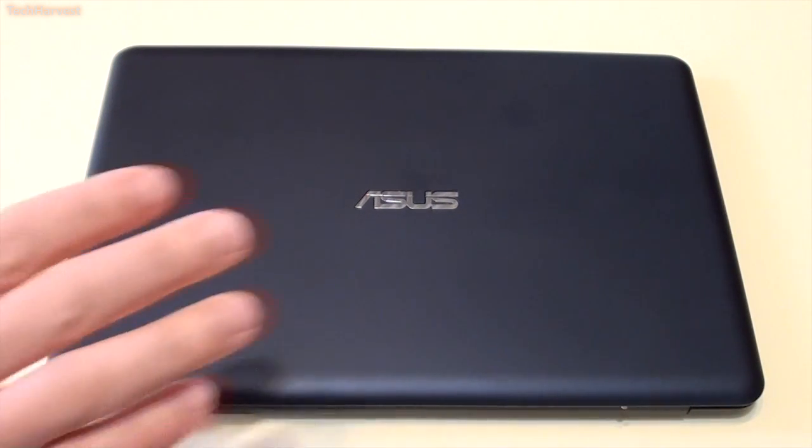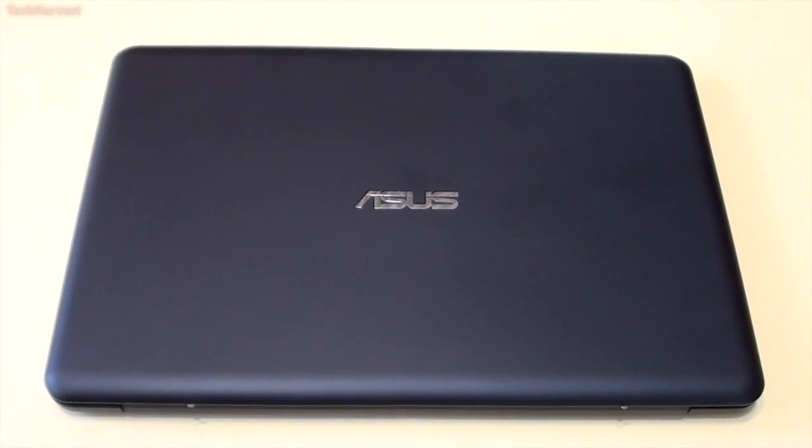Now, I was fortunate enough to get this for $150 during a Black Friday deal at Best Buy. But right now, you can pick this up anywhere from $179 all the way up to $249. That's what I saw it on online recently. So definitely shop around if you're interested in this device. I wouldn't pay any more than $200 for it if I were you.